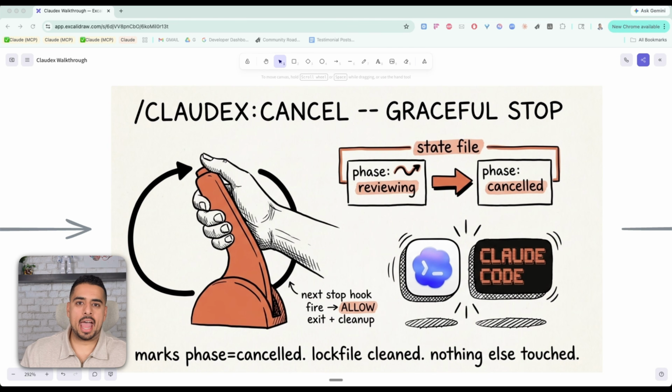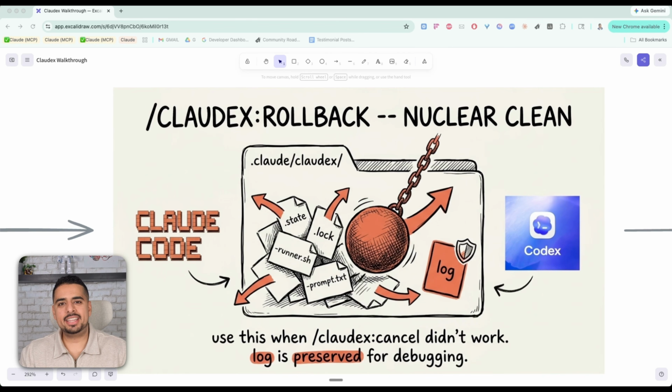The cancel command acts as an emergency brake, where if you see it steering off of course, or you feel like your initial plan wasn't good enough or wasn't deserving of the token burn it was about to go through, then you can just gracefully stop it and restart. And then you have /rollback, which is meant to be the equivalent of a nuclear cleanup. So if you've started a plan and you've canceled it and you feel like you want to wipe the slate clean completely, you can use this function that's way more involved than the emergency brake.